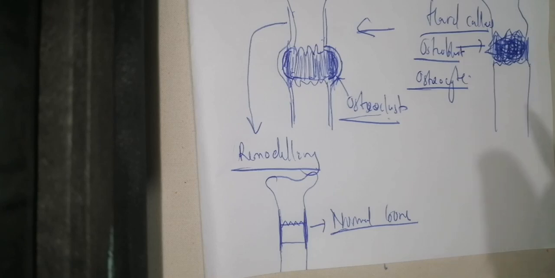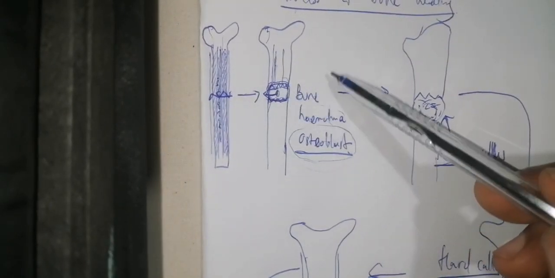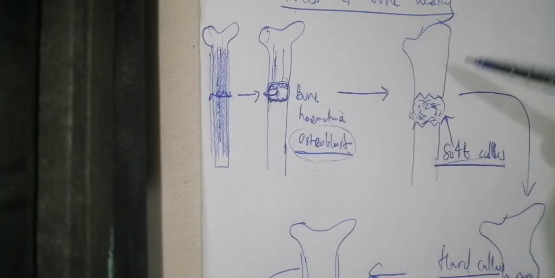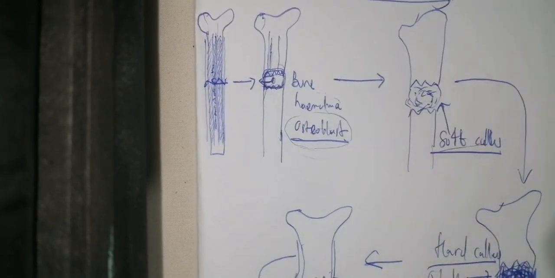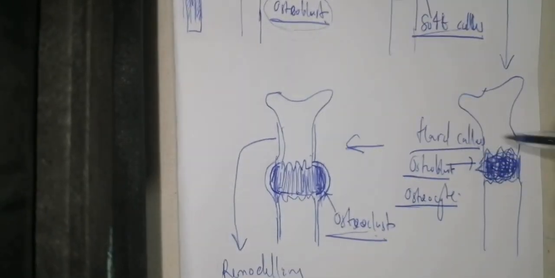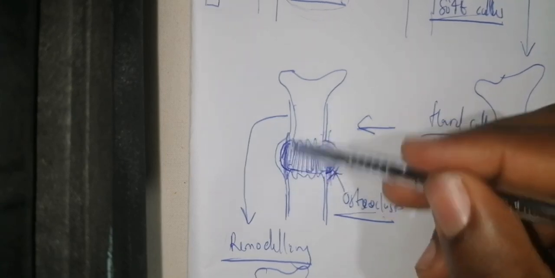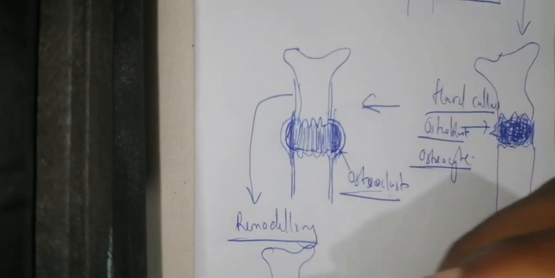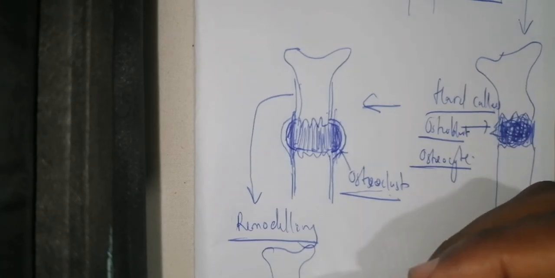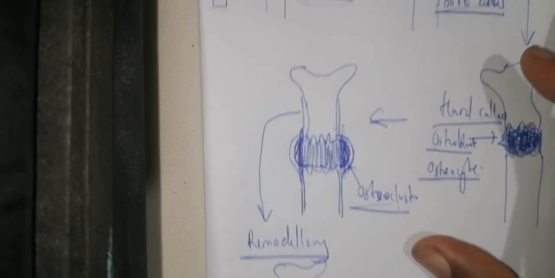Is it clear? So those are the different elements that you have to understand in bone healing. At the beginning, you have the bony hematoma that goes out and goes at the level of the fracture site. Then you have osteoblast, which goes out with the bony hematoma to produce a soft callus with excessive proliferation. Then you are going to have the hard callus that's going to be produced at the level of the osteocyte or the osteoblast when there is calcification. And later on, you're going to have the osteoblast that acts now to remodel the bone, such that the bone now should be fine-tuned in a particular direction for it to become back the normal bone. So that is the process of bone healing, basically.